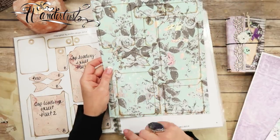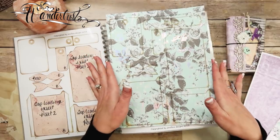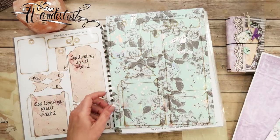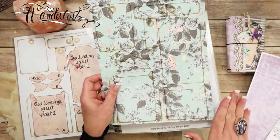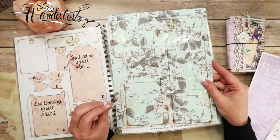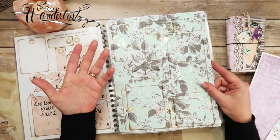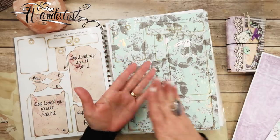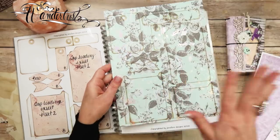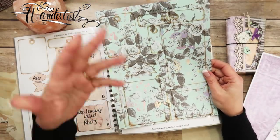On some of them you won't see all the tab lines, so don't get worried about that. As long as you print everything out the exact same way, it's going to work, and it's only a smidge smaller than the original. A4 is a little bit narrower and a little bit longer. If you have an A4 paper pad at home, you can print on that too — just tell your printer what you're printing on, do a test print, and cut your paper down to A4 size.